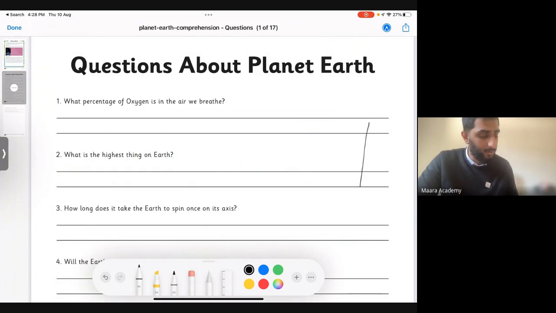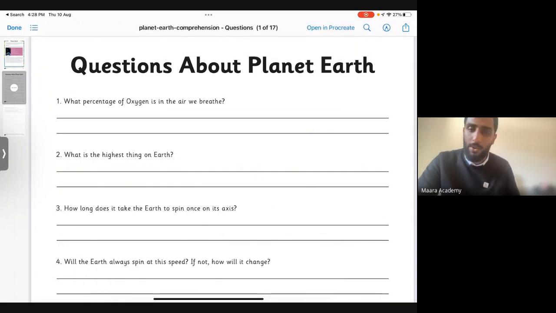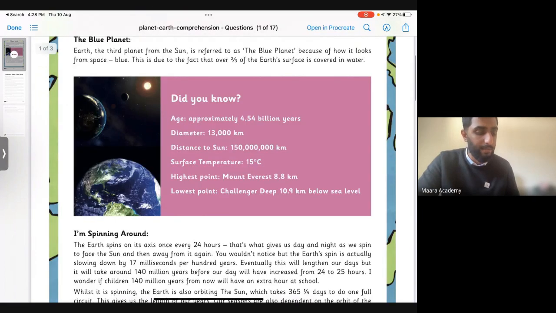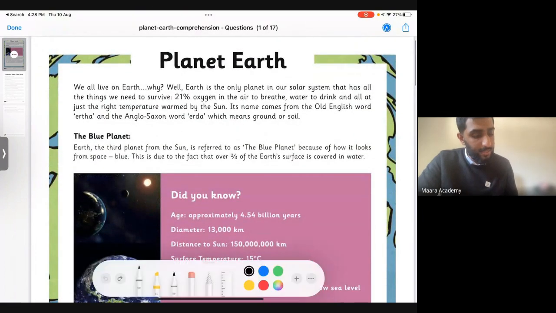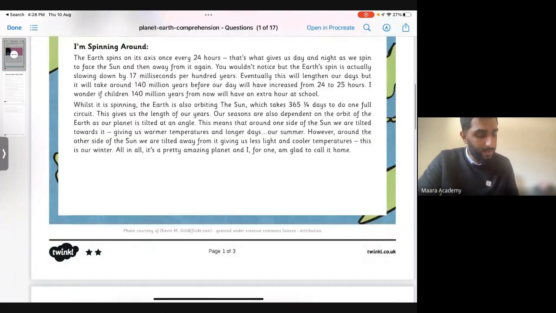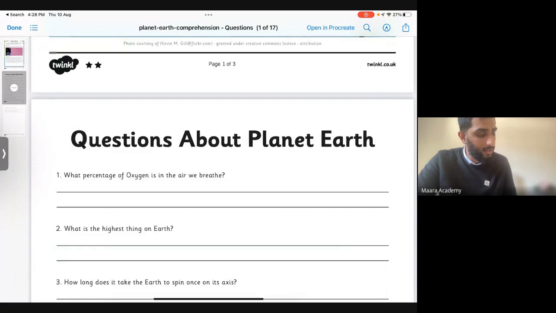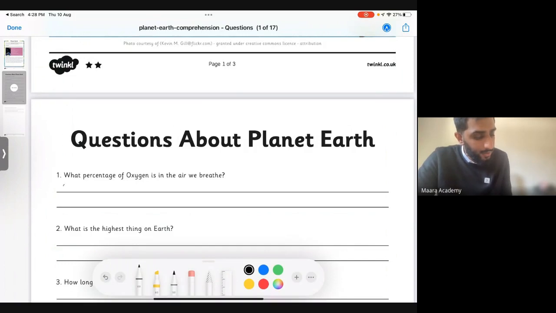We can go back to the reading material. Again, I pressed undo to undo an action. When I want to scroll, I deactivate it, so that will resolve the problem of you making marks. Then let's see, 21% of the air we breathe is oxygen. This is an important part of the information that we need. I will scroll back down, and that's where I might record my answer. In theory, that is the ins and outs, or the basics, of how we might edit a document.